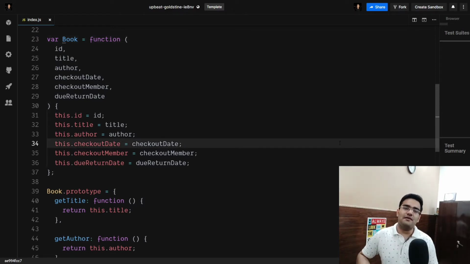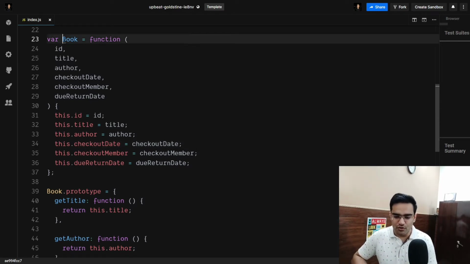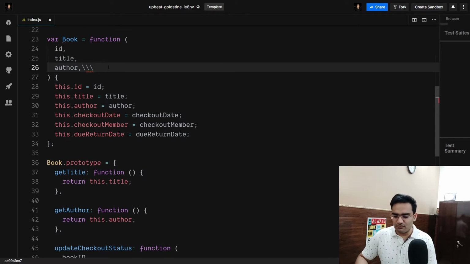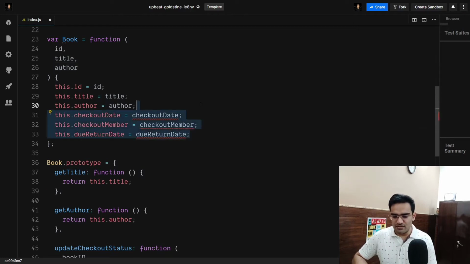According to the flyweight pattern, your application generally has two kinds of state: one that is intrinsic to a particular area of the application, and another that is shareable, which could be extrinsic. For example, with books, ID, title, and author are intrinsic properties, but the checkout date, the checkout member, and the due return date aren't generally common to books. So these could be extrinsic properties. Let's remove these from the book constructor, and similarly this.